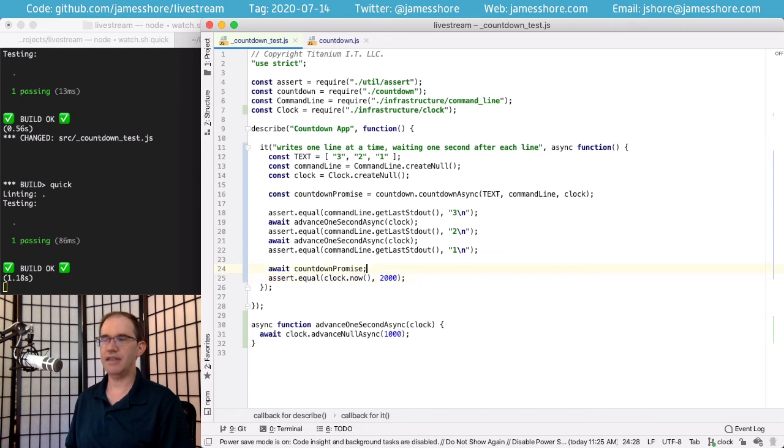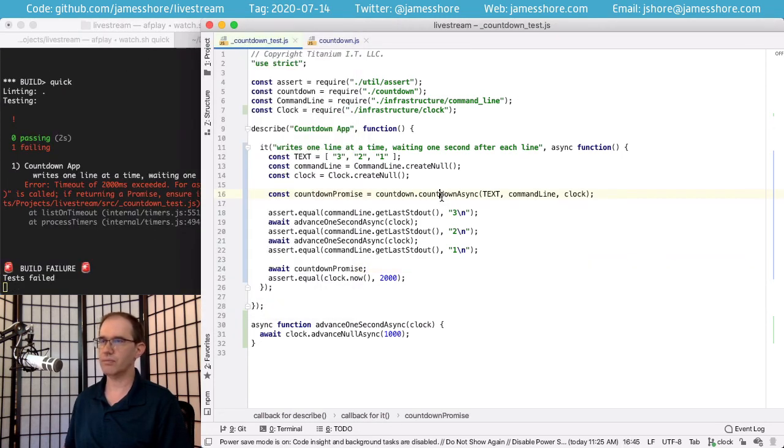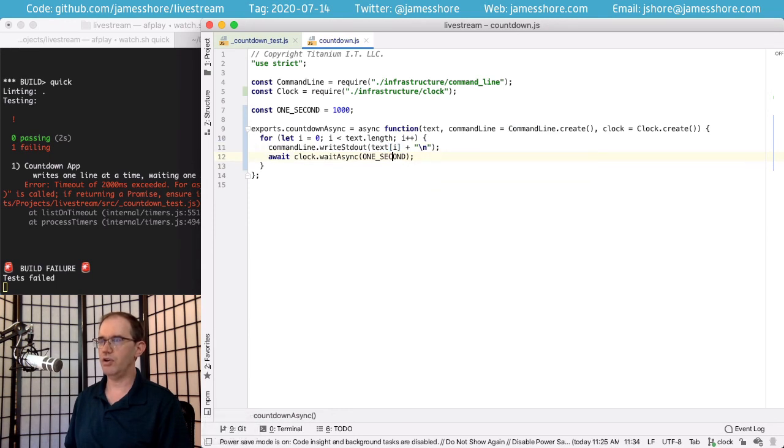And this, I think, will cause our test to hang right now because we're not advancing the clock. Yeah. So to fix this, we need to do this and then write out the last line. I think that will do it.